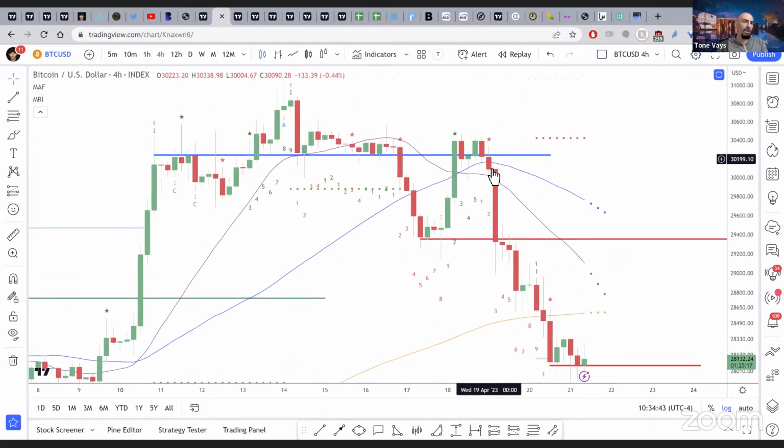I would not have shorted Bitcoin here because I would have seen this as an uptrend. But I would have potentially shorted Bitcoin down here when it's breaking prior lows. So there's multiple ways of trading. This was a good time to potentially short Bitcoin. But again, with all the support over here, I would not have pulled the trigger on a short. So even though Bitcoin fell right here, almost $1,000, I would not have been in this short trade. And even though it fell right here at $1,000, I would not have been in the short trade either.